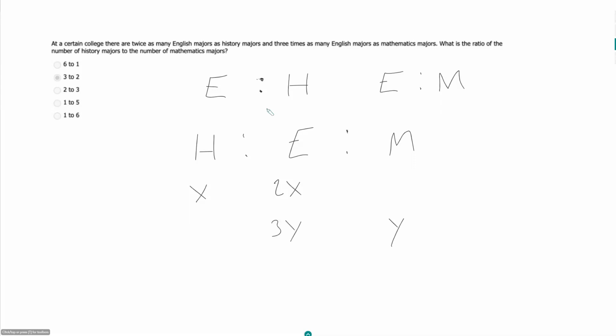And then the only thing we know about our ratios here is 2X has to equal 3Y. Because it's not like we have two sets of English majors. These are the same group of people. So let's see if we can get everything in terms of a single variable. It doesn't matter if we get everything in terms of X or everything in terms of Y. So I say, well, let's just get everything in terms of Y. So here we know X is equal to 3/2 Y.